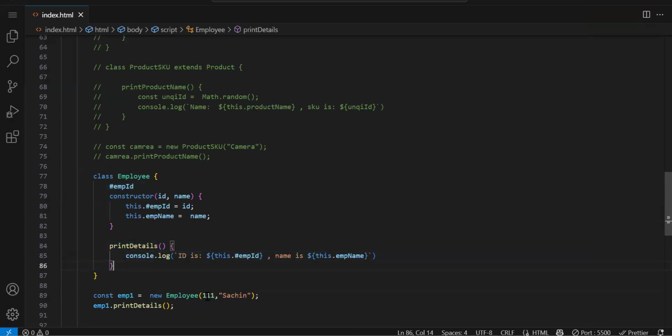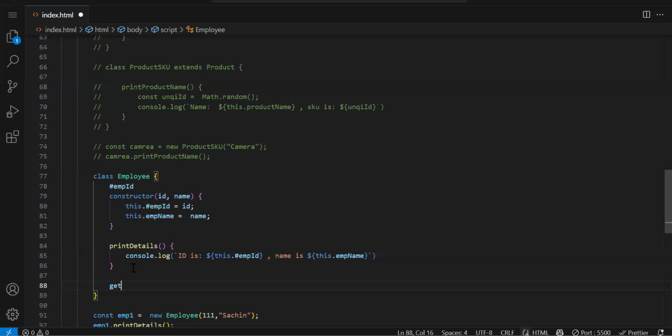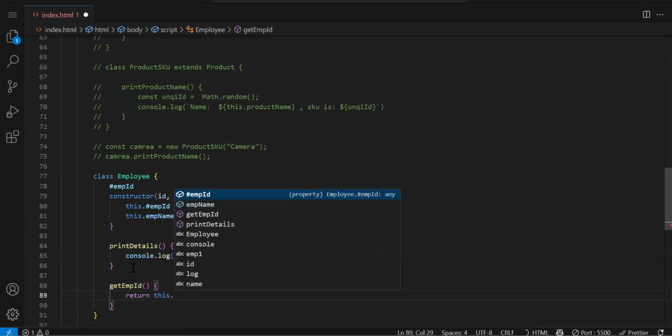Let's say you pass this ID and inside this class, with this ID, you are doing some operation and creating some new random value. Let's say we create a function getEmpId and we want to return this particular ID.